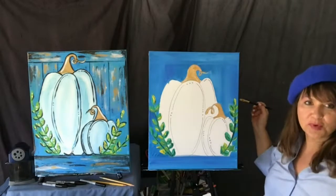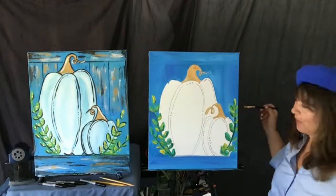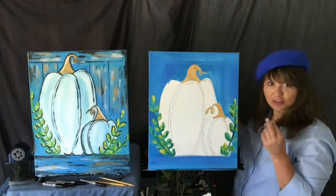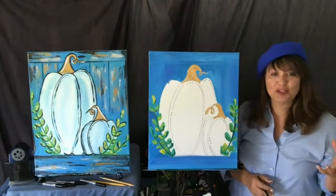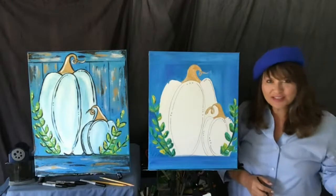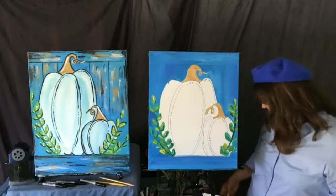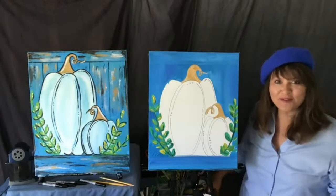All right, so there's my gold. And then, you guys, we can fill in the pumpkins. Now, remember that big splotch that I just made, the splotch of blue? I'm going to outline it with black, so it doesn't matter. I'm going to cover it up. So you guys, we can always fix any of our mistakes. So don't sweat the small stuff, right?